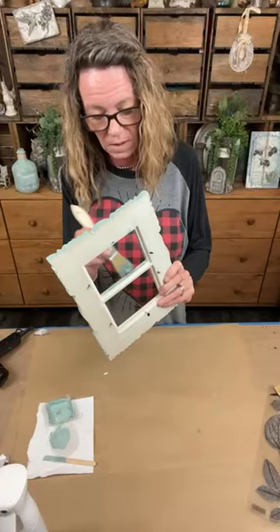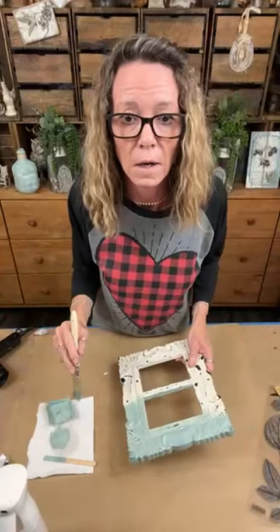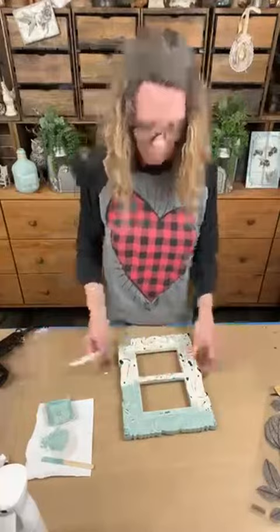I'm just going to put this one coat out and see what it looks like. If it looks like it needs more, then we're going to go in again. We learned from our mistake, absolutely. Get that off. I'm making a mess.